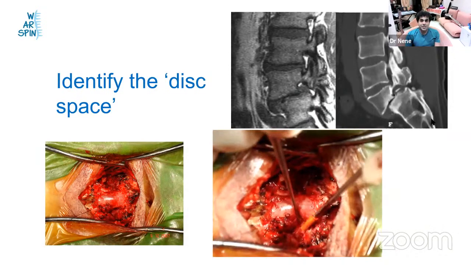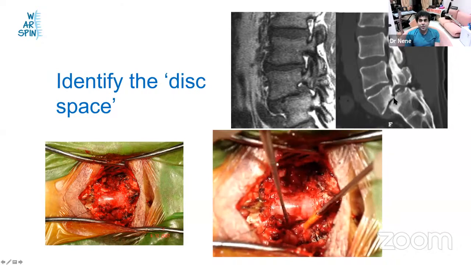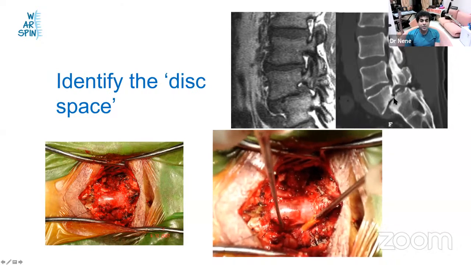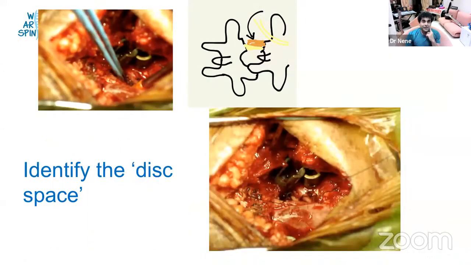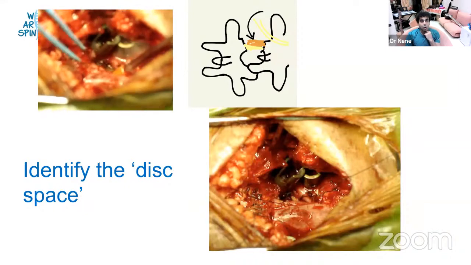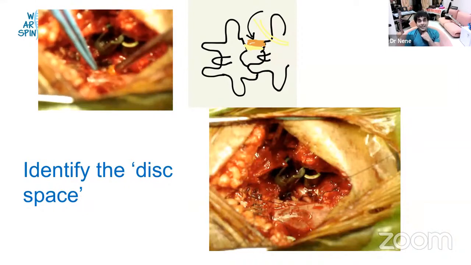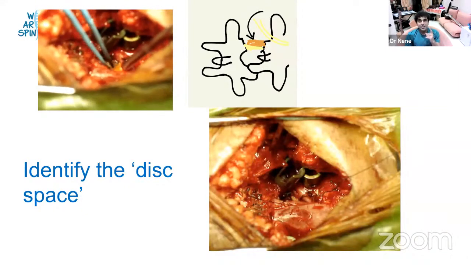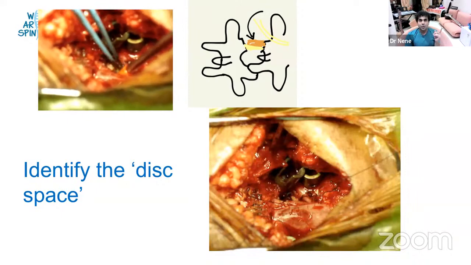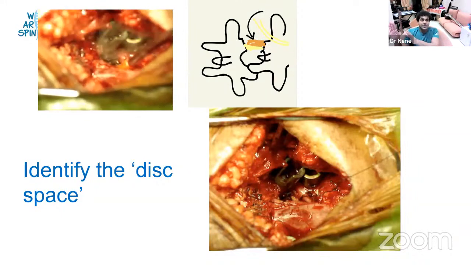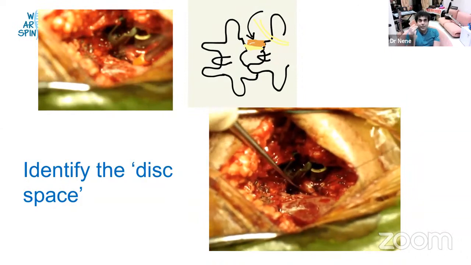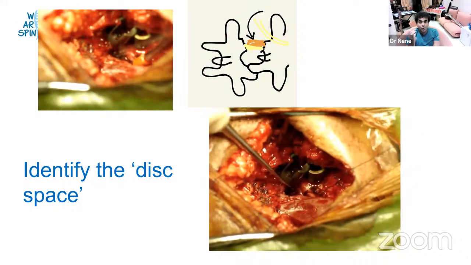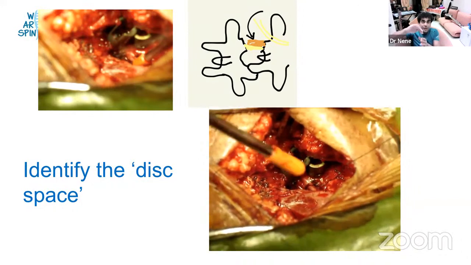The disc space, as you can see in these images here, is really not forthcoming. Normally, when you do such a wide exposure, the disc is just sitting on your face. Here, the disc space is hidden, and you've got to really look for it. Also, you're working invariably in the axilla of the L5 root. Here, the disc space is not available at the shoulder of the S1 root. The S1 root is totally out of harm's way. It's the L5 root sitting on top of the disc space. So you've got to burn over there, you'll find bleeders, and you've got to all the time protect that L5 root and still get around.